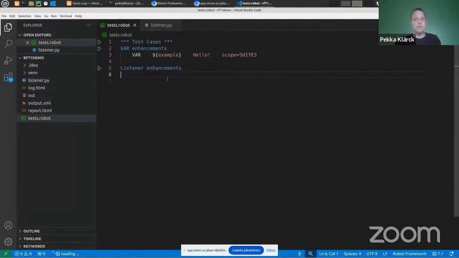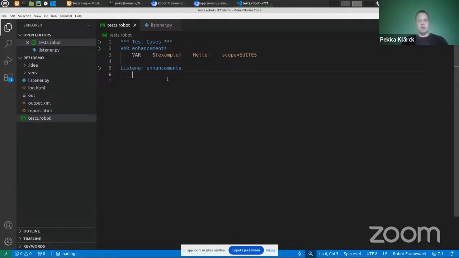Also, it could be that running on Linux and Zoom they don't really work together always. Now it had a major hiccup, and now you're live again, and we see listener enhancements and then line 6 blinking. Okay, all good. So it can be the network problem, or it can be that there's a problem with Zoom and Linux.